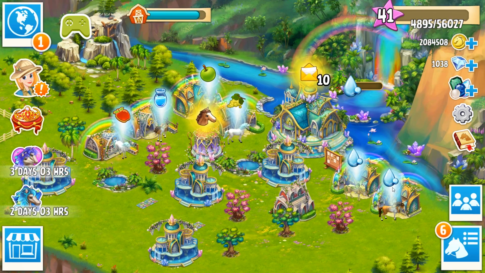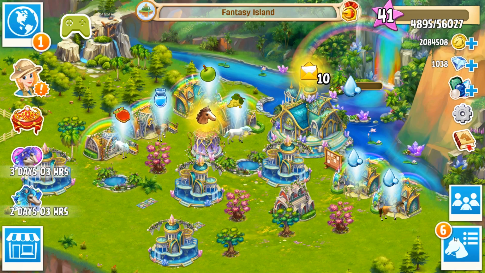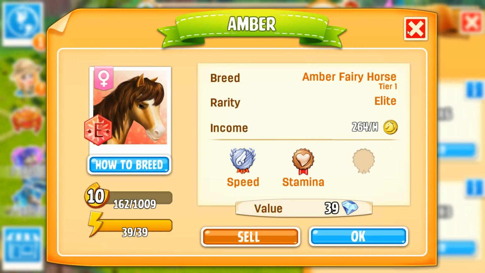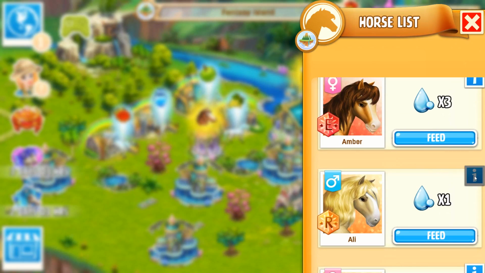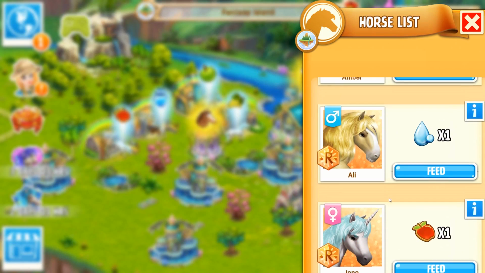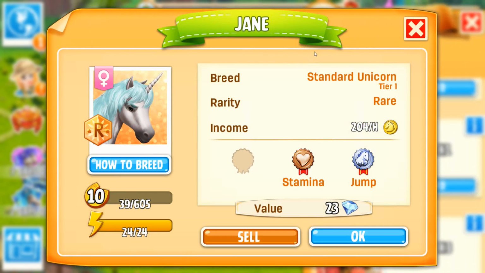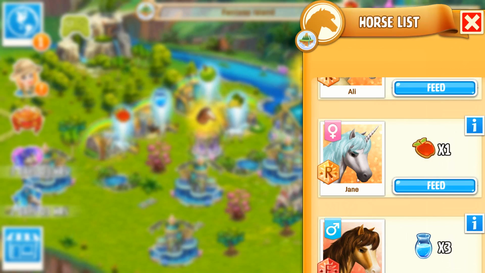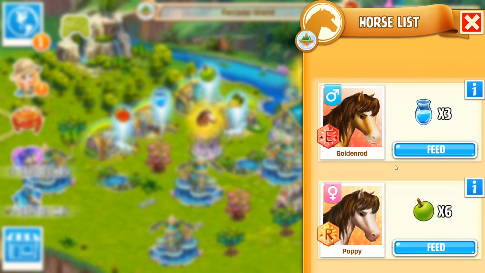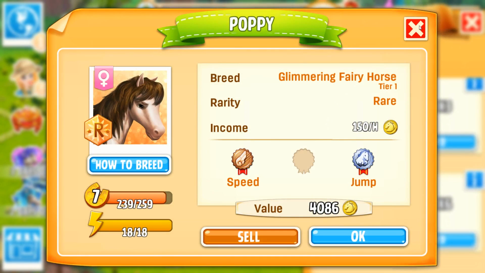We actually have duplicates of several types. So we've got Romeo, the male standard unicorn, tier 1. We have Amber, the level 10 Amber fairy horse. We have Ali, and he is a Jade fairy horse. And you guys actually came up with some good names for him. I need to look up his names again. Then we have Plain Jane, the plain standard unicorn, which I love calling her Plain Jane. Then we've also got Goldenrod, our amber fairy horse, and Poppy, who is our glimmering fairy horse.